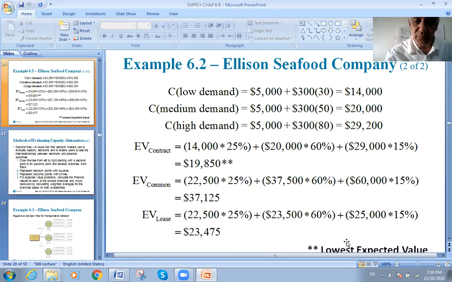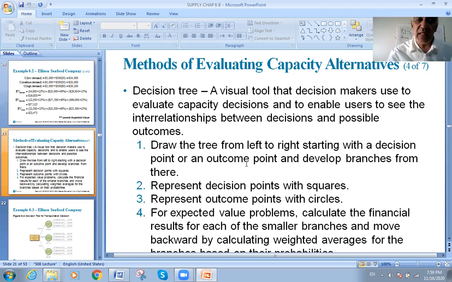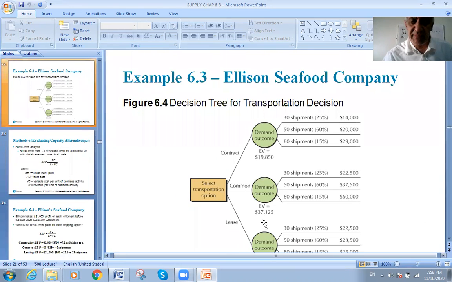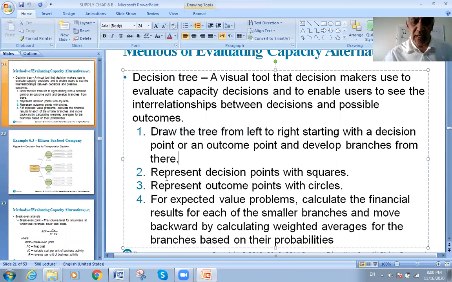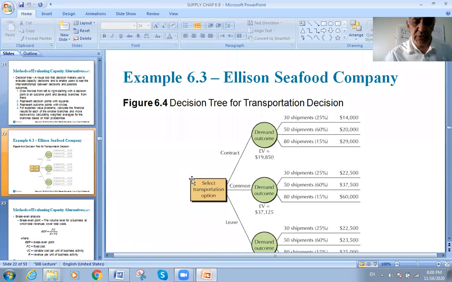Okay. And this is how it will be calculated at last. But before I come to the calculations, let's go to how we will do the graph. Like I told you, draw the tree form. Here is the tree form behind me. Here it is, in the example. This is how it looks, like a tree. Draw the tree form. Represent decision points with squares, like I told you. The squares are for the decision.